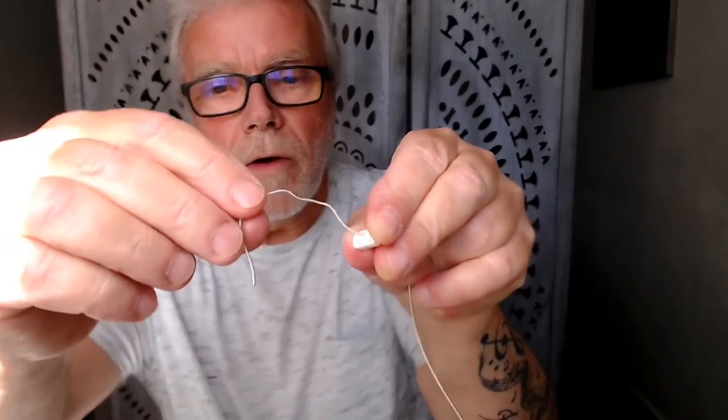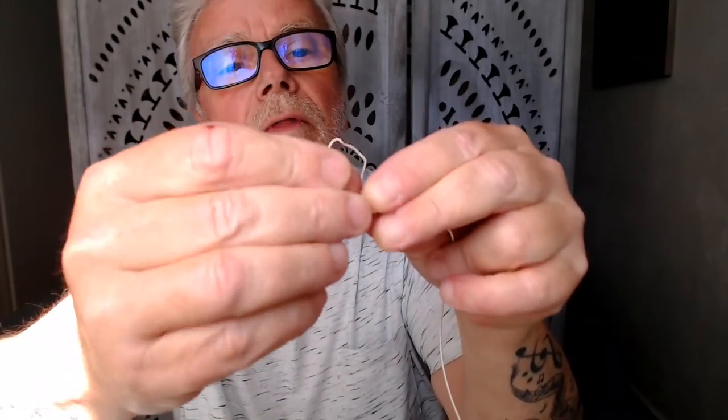This takes out all the work of tying those luthier knots on the back end. You'll see that there's a flat side and a recessed side. The recessed side goes against your bridge and the flat side points out. All you do is take your string, feed it through the hole in your bridge, then go through the top hole first, pull enough slack out, and go back in through the bottom hole.